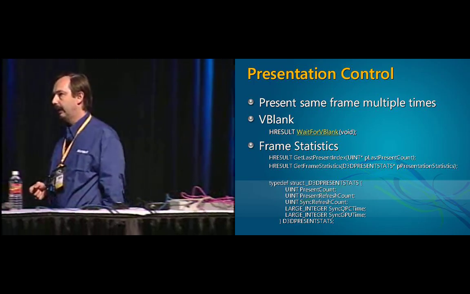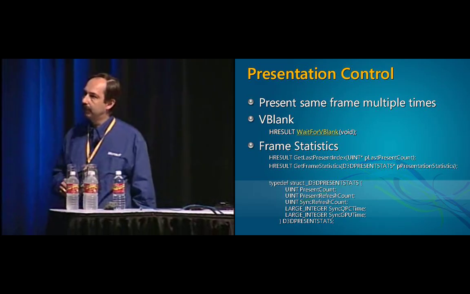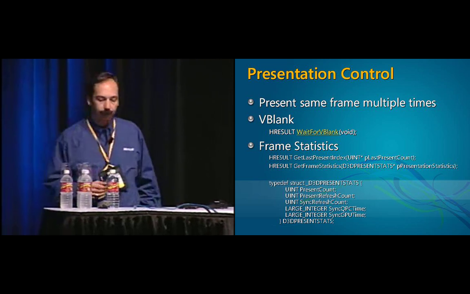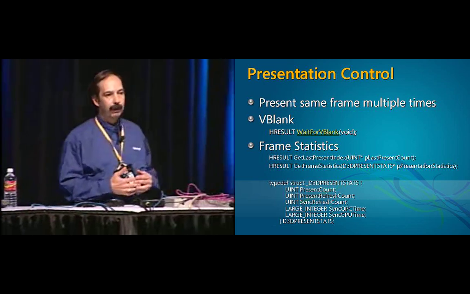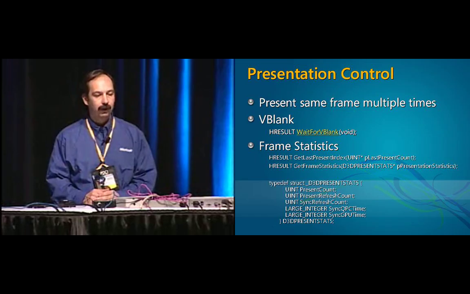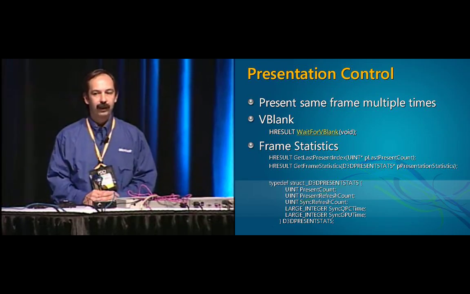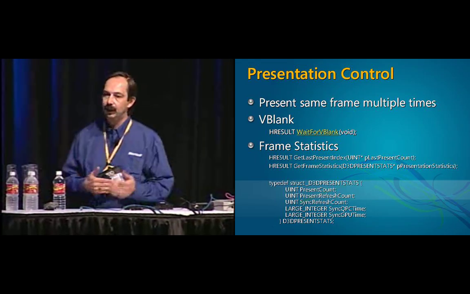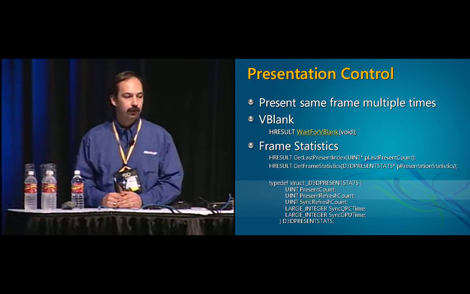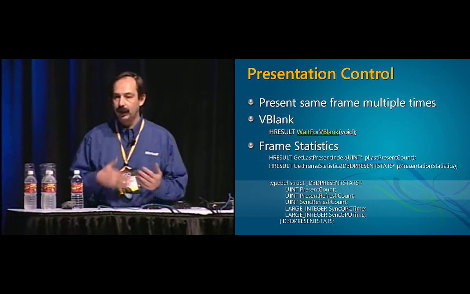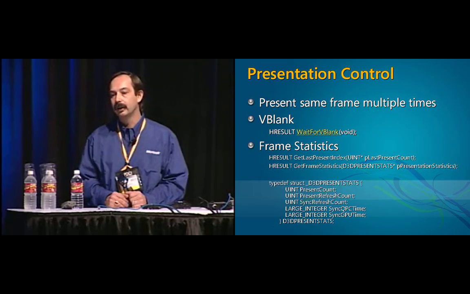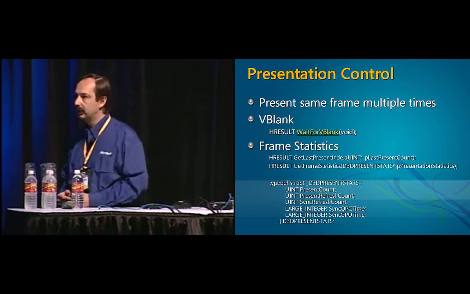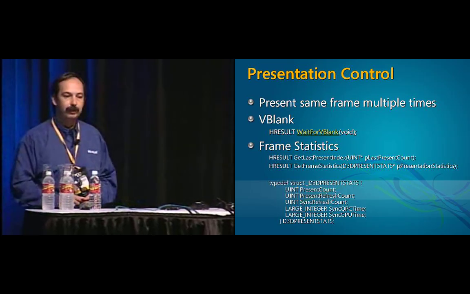And then another change that we made, probably one of the new features that affects the API as well as the runtime, is the fact that in the past, while you had absolute control over the graphics card, you didn't always know when things went to the screen. The Windows Media Player had been asking for the ability to tell: have we glitched? Is our audio now out of sync? How do we tell that I'm falling behind on my frame rate, or I'm getting too far ahead? That sort of thing. So what we introduced was this ability to actually ask for frame statistics.